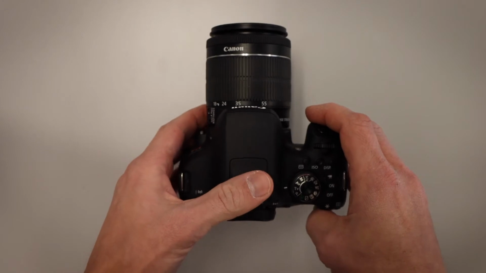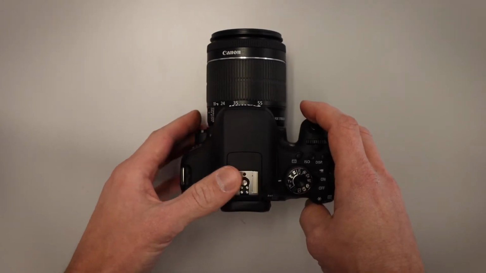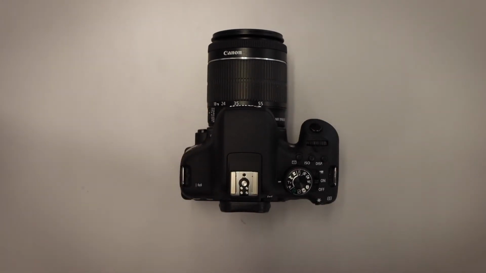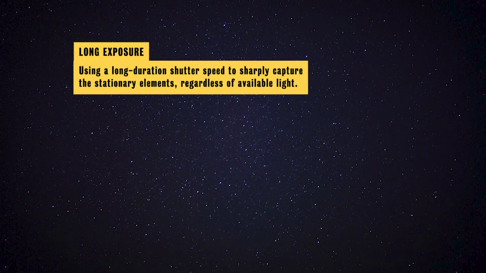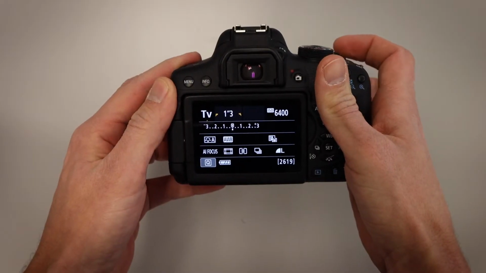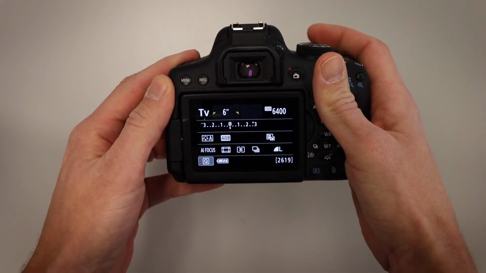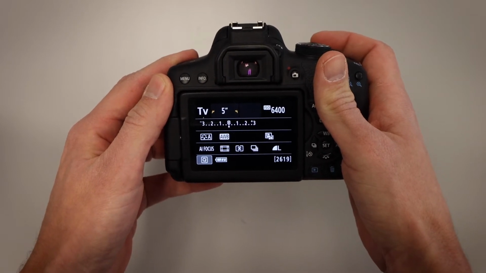To give you a better understanding of typical shutter speed thresholds, here are some tips of popular shutter speeds that you may run into. If I want to photograph the Milky Way or a starscape in the middle of the night, this is referred to as a long exposure, meaning I am setting the shutter speed for the shutter to be held open for a full 1 to 5 seconds or even longer. This allows the sensor to gather as much information as possible and natural light from the environment to develop a photo in darkness.